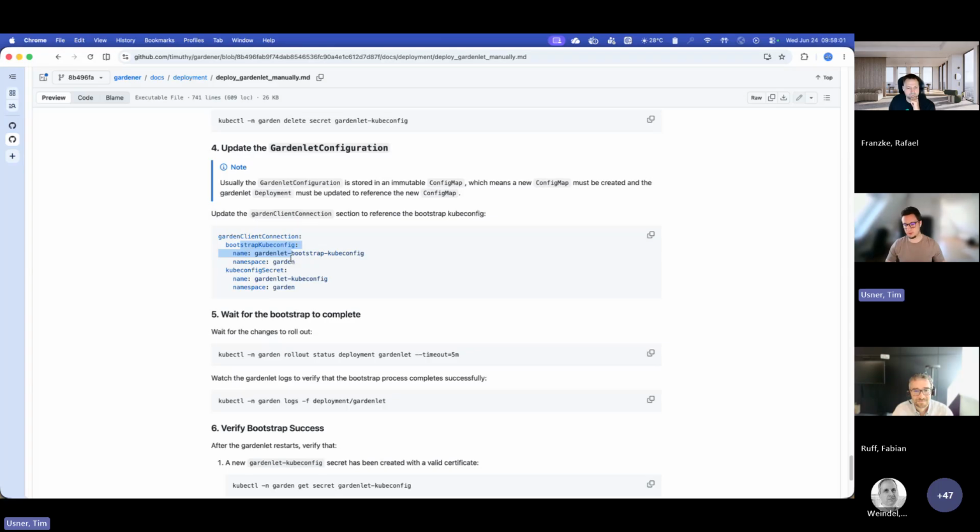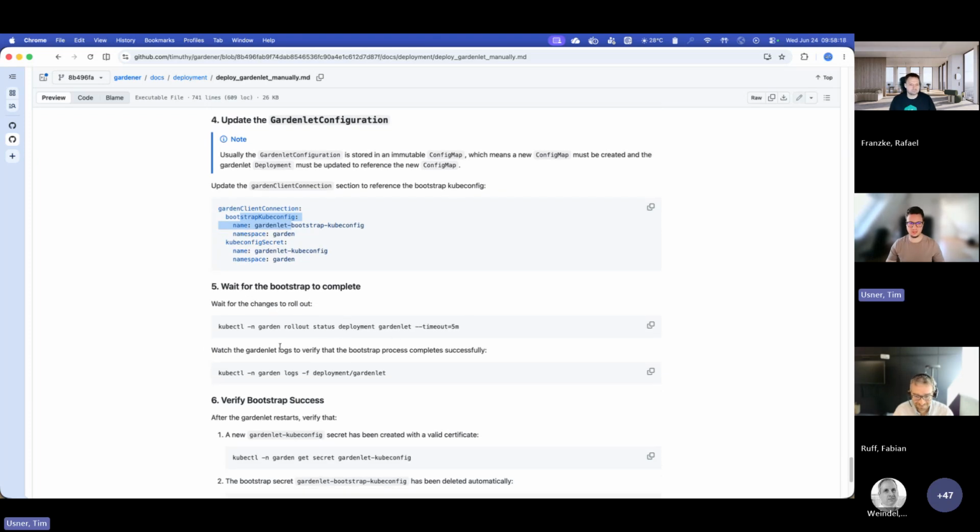And then you need to roll out the changes. When the gardenlet sees there is a Bootstrap kubeconfig, it issues itself via a CSR a client certificate-based kubeconfig again. So this is the short version of this guide.